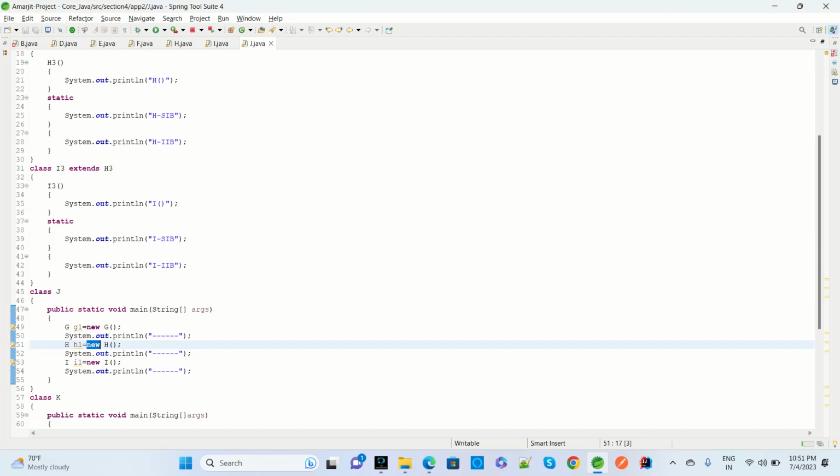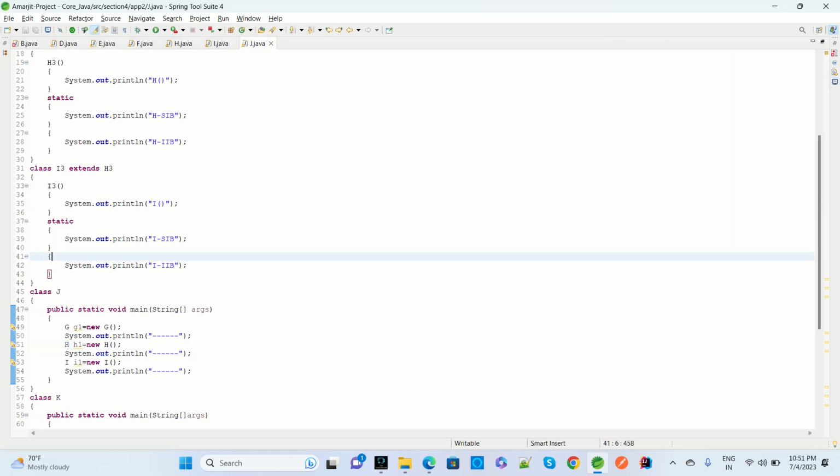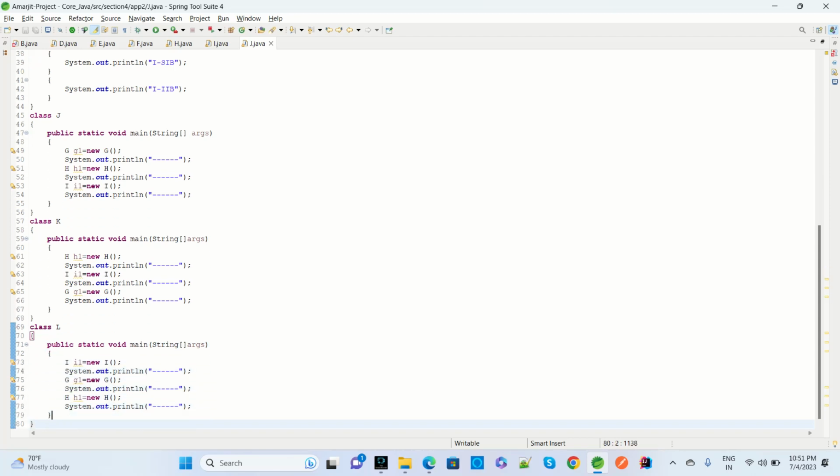So we have a J. If I am selecting J here, see here, no, this is not coming. So like that we have, and then if you run this program as K, then K will be called.